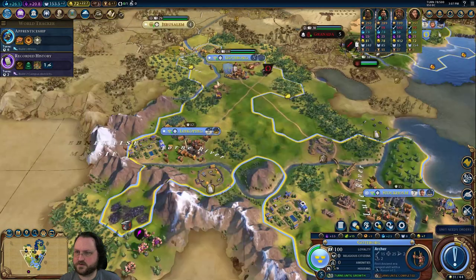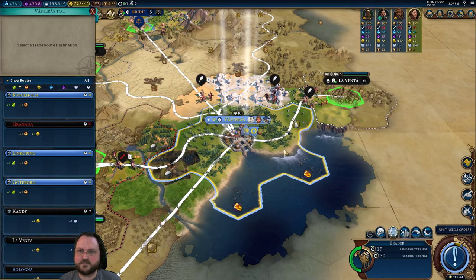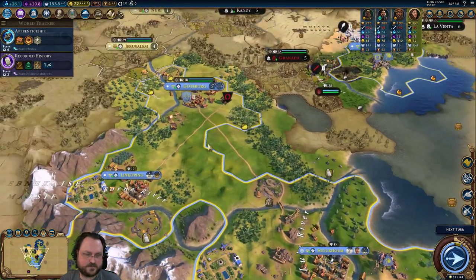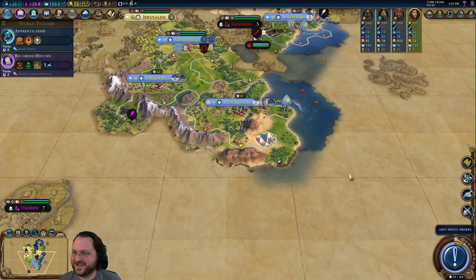Actually, what I'm going to do is build an archer, because we need to get 3 archers so we can boost crossbows. And that might be our go time. Yeah, I'm going to send you to Stockholm for the maximum food, plus we'll get the road along the coast over here, which seems okay. Granada's red, Sweden's blue. I built the pyramids and not you. Nice. Nice.